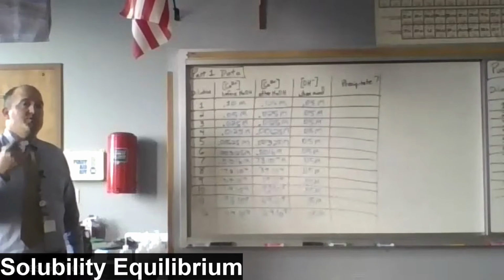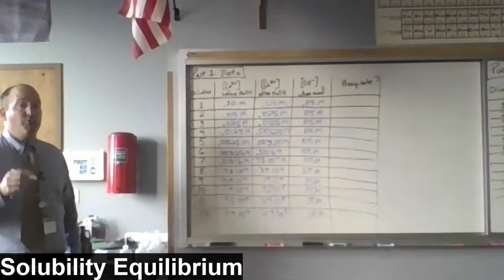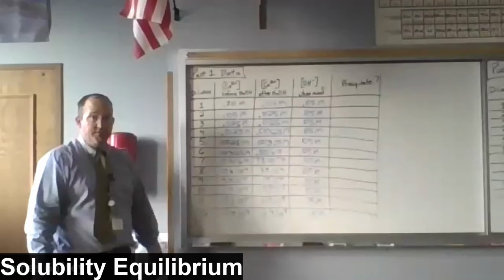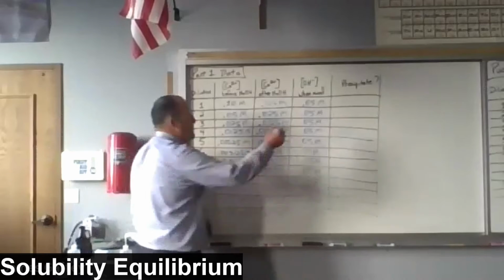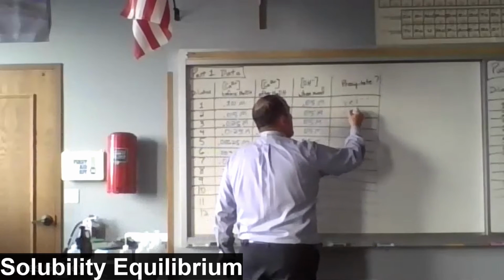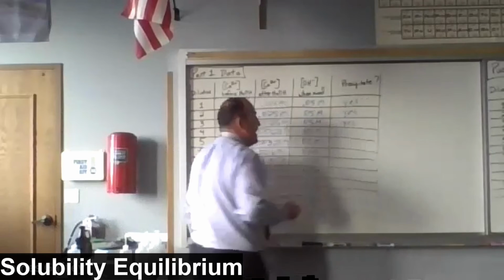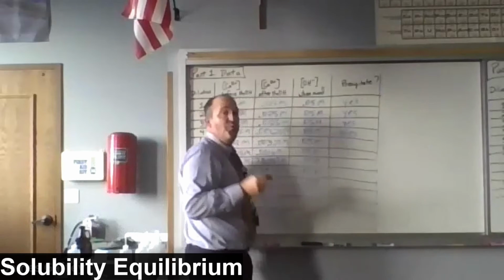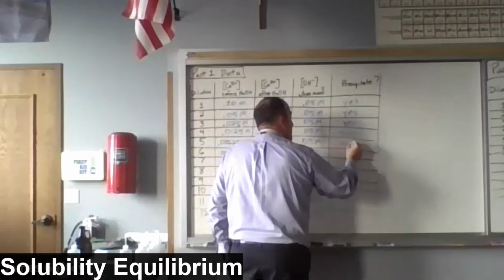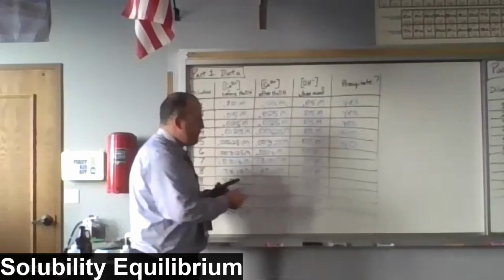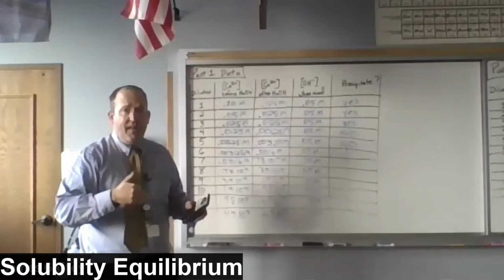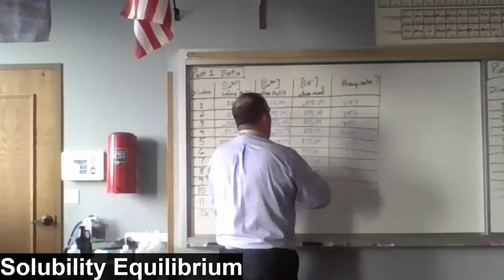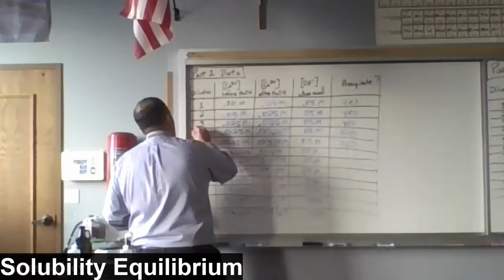Next, we're going to consider which was the first well that did not have a precipitate. Remember, the concentrations are going down, so high concentrations down to lower concentrations. Where there's a high concentration, we certainly had a precipitate. Wells 1, 2, and 3 all had precipitation occurring. But well 4 was our first one without a precipitate, and it was no all the way down. So thereafter, if the concentration is less, there's going to be no precipitation. So our first well without a precipitate was well 4.